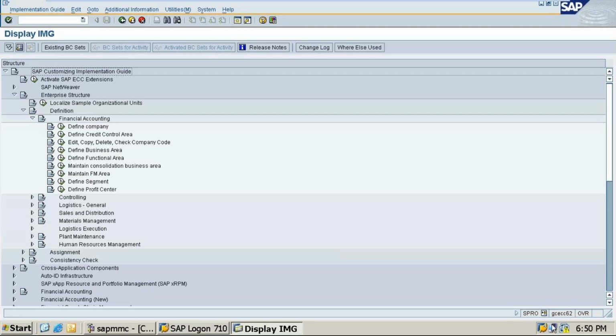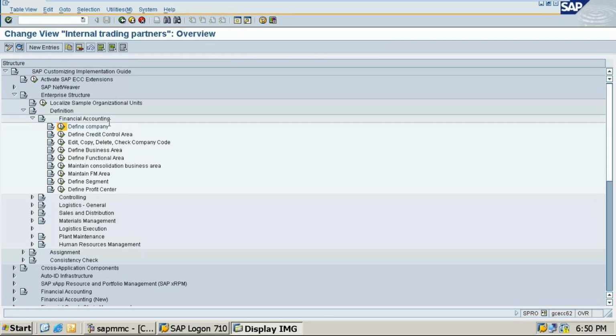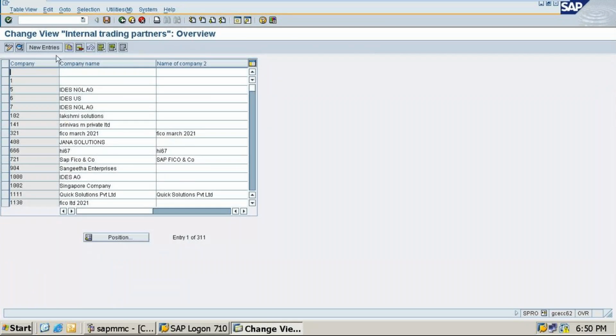Are all students getting this? Then click on Define Company. You have to click on this IMG activity. Then on the screen you can see New Entries. So click on New Entries.